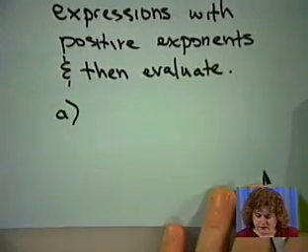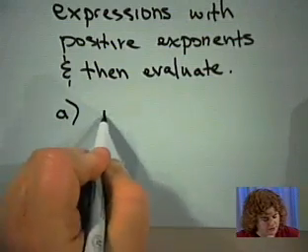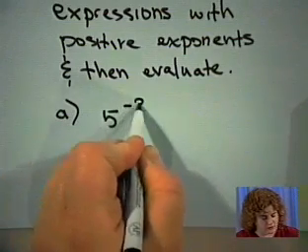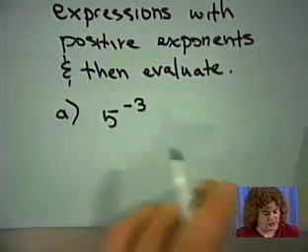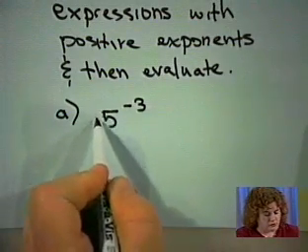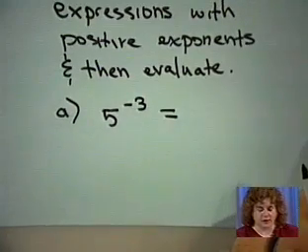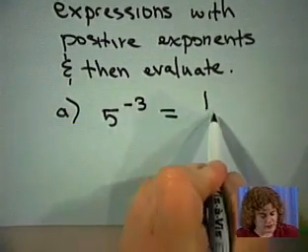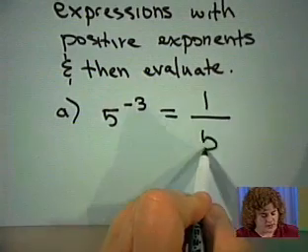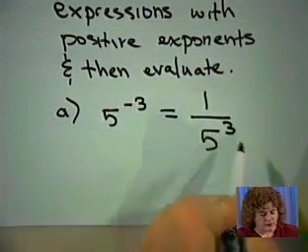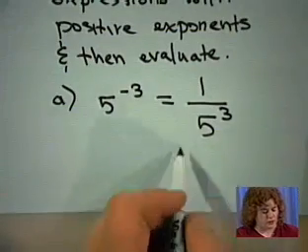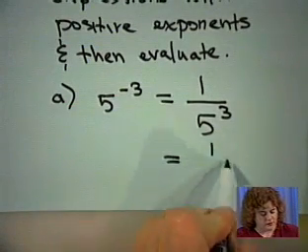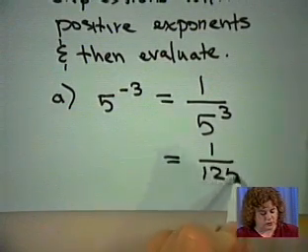So let's take one and go. If we have 5 to the negative 3 power, well, we can use our rule for negative exponents that we're going to take our power and cross the line between numerator and denominator and we'll have 1 over 5 to the positive 3rd power. But 5 to the 3rd power is 125, so that's simply 1 over 125.